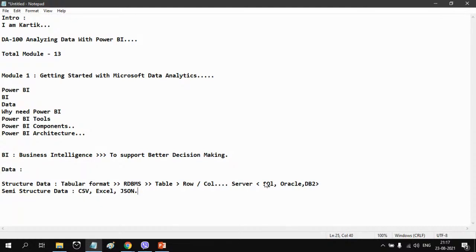Some we can define as key value, where we can store values, or graph databases like Facebook. So we have some nodes there and some edges there, right? The nodes can represent objects, and the edges can represent the relationships between the objects. So this kind of structure we call semi-structured.